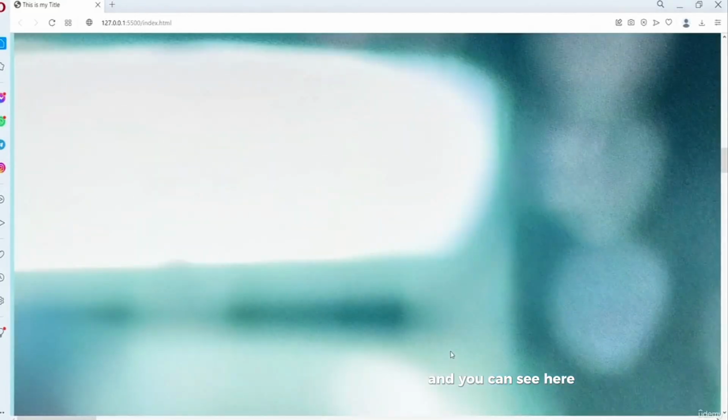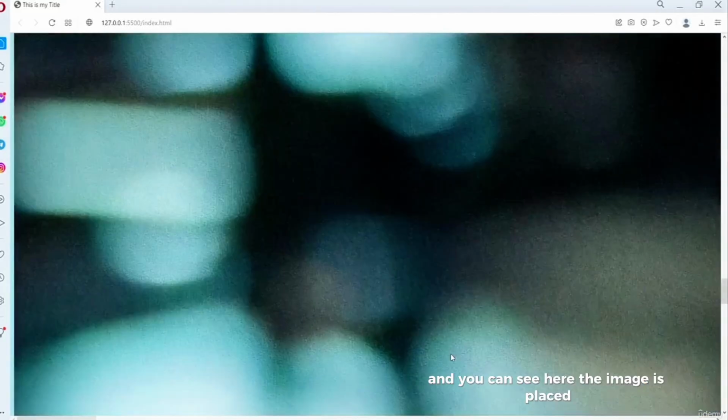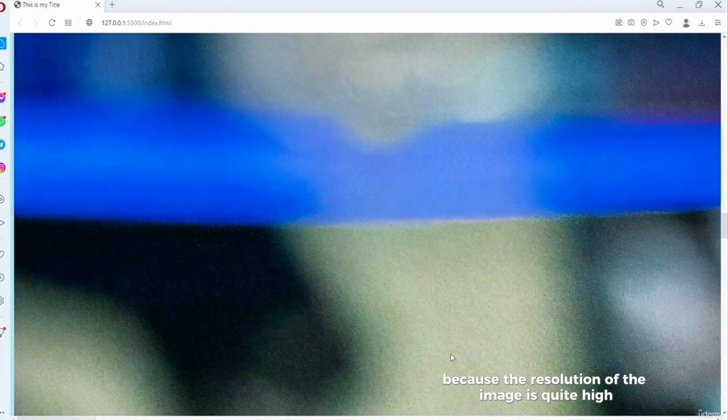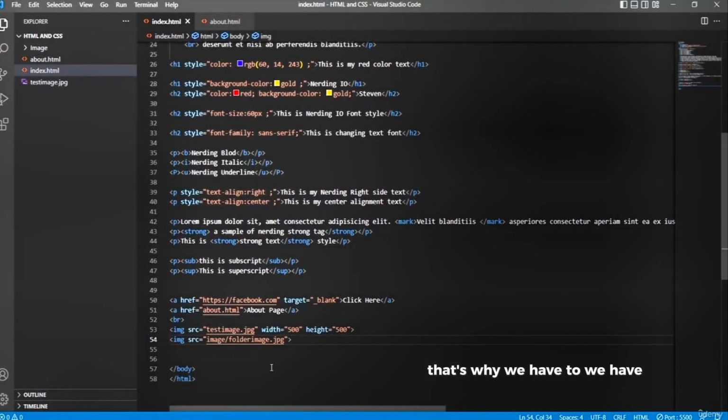You can see here the image is placed, but we have to follow the same process as before because the resolution of the image is quite high. That's why we have to set the image width and height. Same process as before.